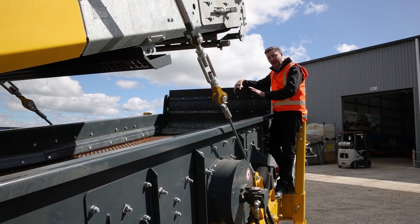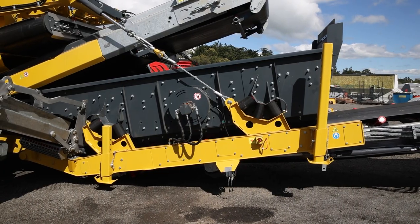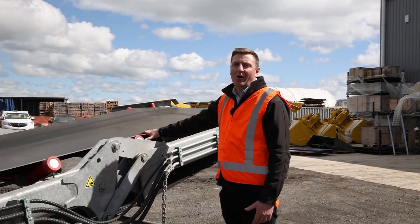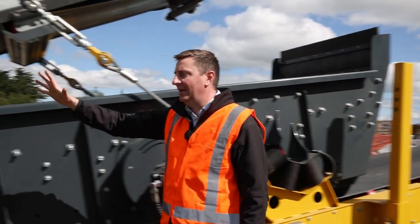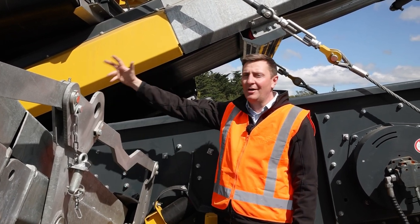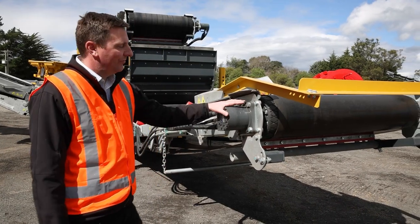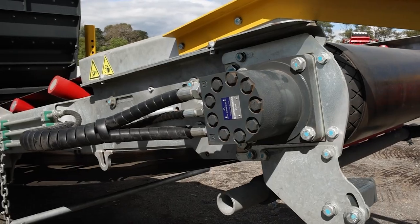Here we have our after screen — a double deck after screen. We've got it in the down position now just to go over it. The really large surface area gives us great productivity for this side. For finer products coming out, the great feature of the R5 is we can do our 0-40 fines firing out through the end belt. With the double deck screen we can also do a 40mm ballast out through the side, or a 40-60mm. We can also fold out the oversized chute and rather than returning that back into the initial hopper, fire that outside for an oversized product as well. An awesome feature of the R5 is the service-free bearings at both the tail ends and head ends — so both ends of the belts are service free.